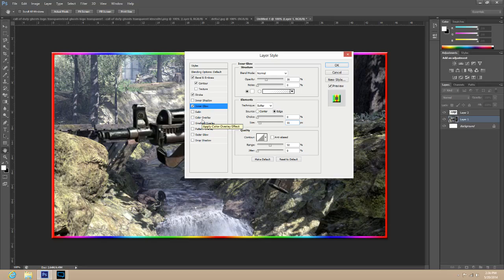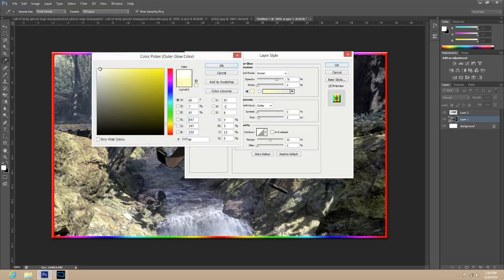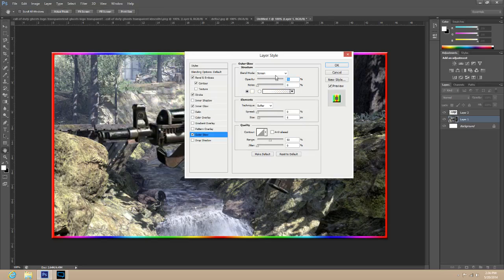But anyway, all this stuff I don't really worry about for the background, except for outer glow. I like to give it a glow. Like I said, I don't really know if it actually changes anything or not, but basically this glow is the same as the inner glow. Change it to white, change it to normal, opacity 35, and also the size 11. And we're pretty much done with the background. The background is done, so just go ahead and click OK.